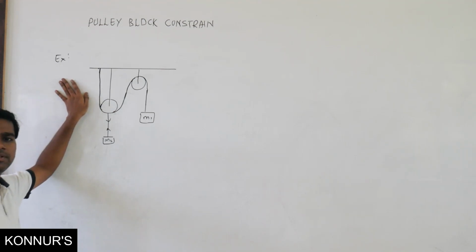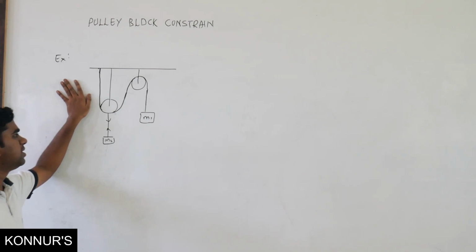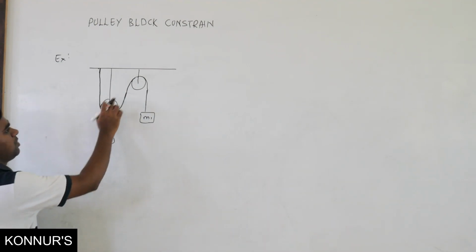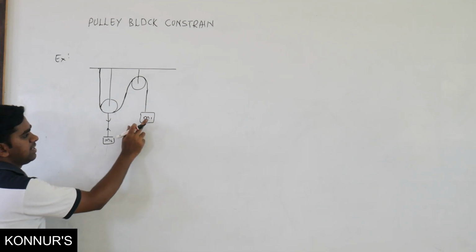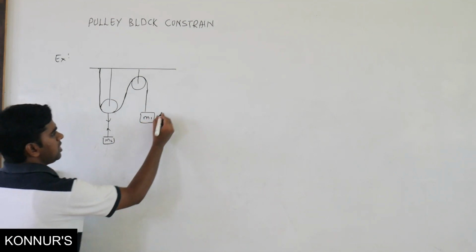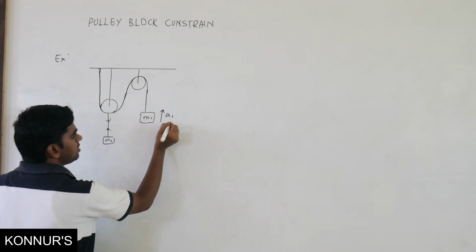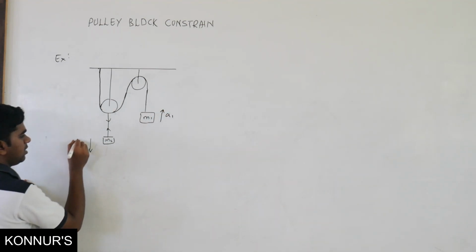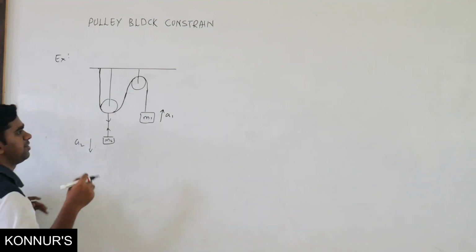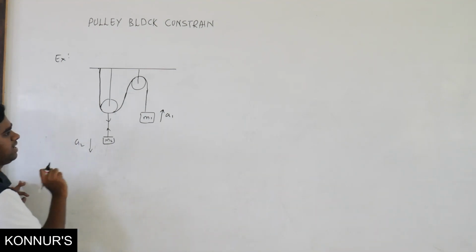So far they used to give either velocity or acceleration, but sometimes they won't give acceleration or velocity; they ask for acceleration or velocity only. So in that case, suppose now we have two pulleys over here, and two masses are connected, M1 and M2. If they ask the acceleration of M1 and M2, you assume that acceleration A1 is in this direction and take A2 in this direction. You can take upward also, no problem, whichever is convenient for you.